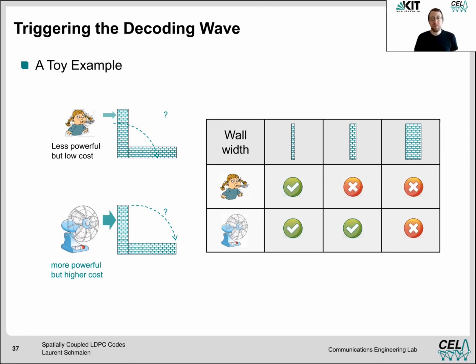And the powerful device can also push over some intermediate size walls, but it cannot push over big walls. So you can see the wall as kind of the LDPC code, and the width of the wall corresponds to the erasure probability epsilon. So small epsilon we can easily throw over, large epsilon, that's going to be more hard. The child is the message passing decoder, and our ventilation device is the maximum likelihood, so the optimal decoder. That's the best we can do.